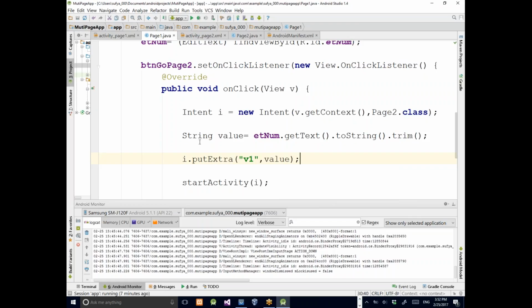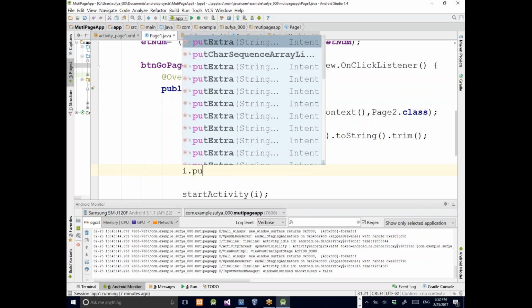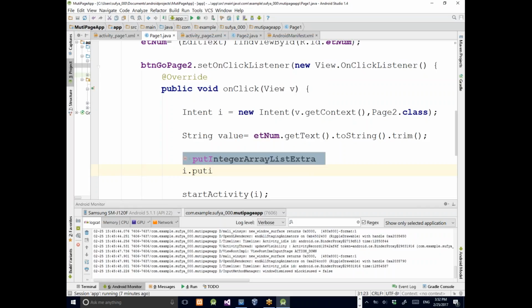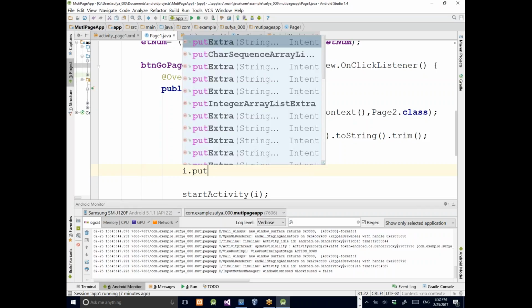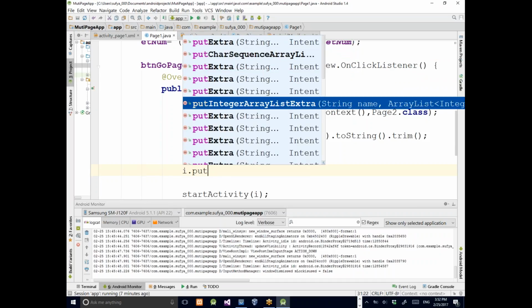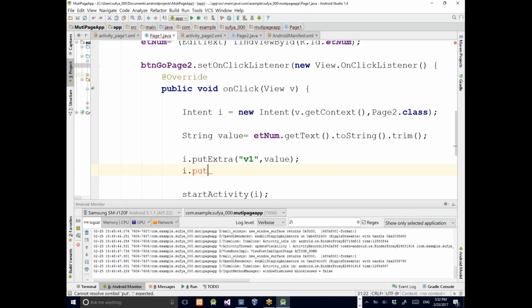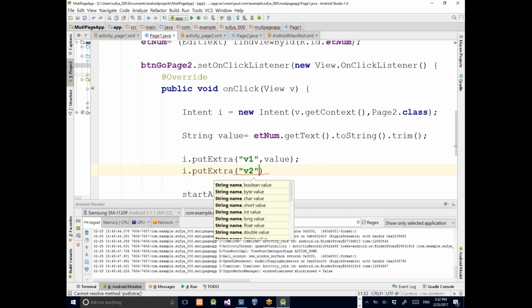Now this putExtra is the way to start putting values inside the message that you are sending. I could, for instance, say i.putInt, or I could put lots of things. I could just use the same putExtra. Here it is. Let me just say v2, and I'm going to send the value 100.